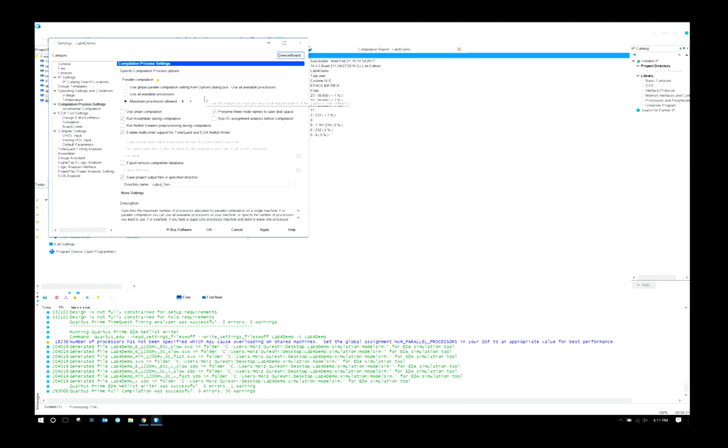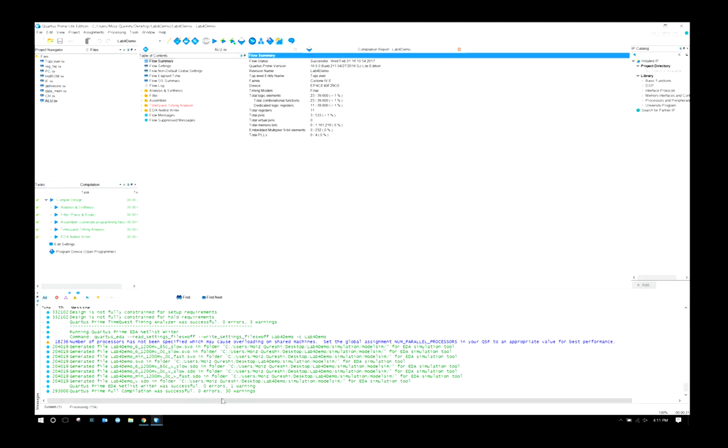Near the end of the quarter, when you have your whole design, it will take like 30 to 45 seconds just to compile the whole thing and check if you just have the basic settings. So make sure you have that stuff checked. You can set it to auto or assign it.